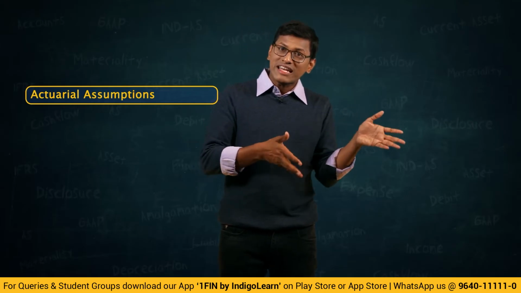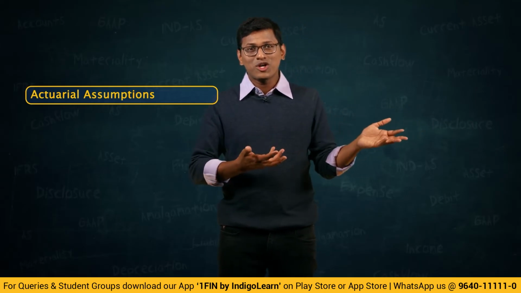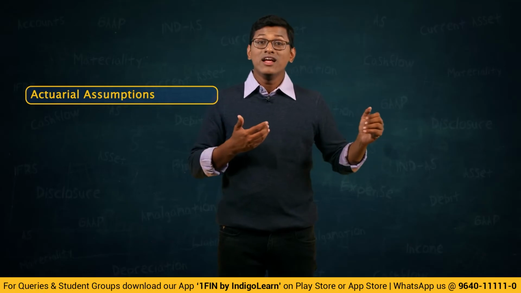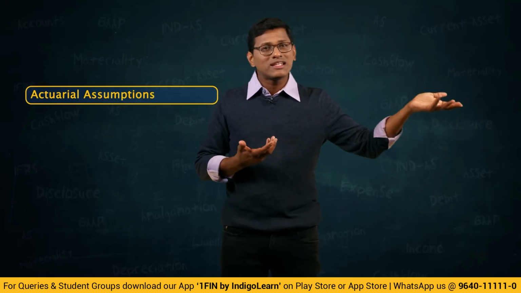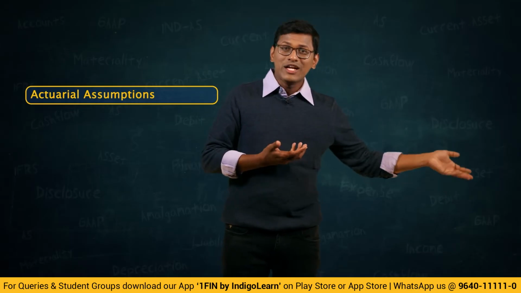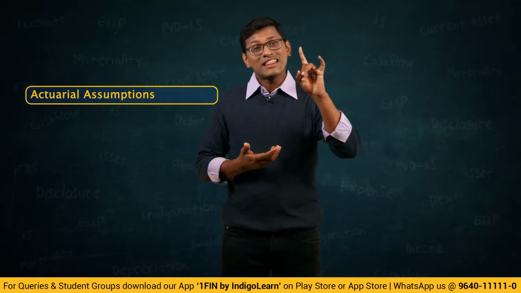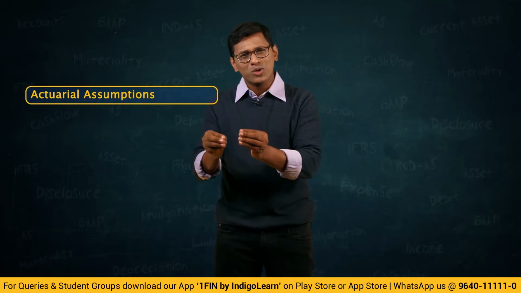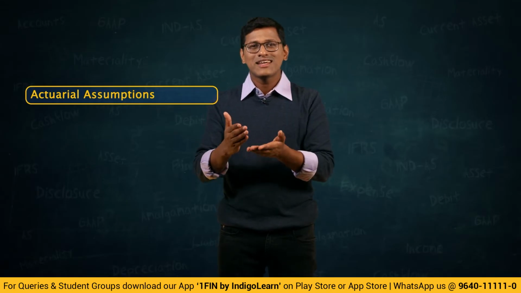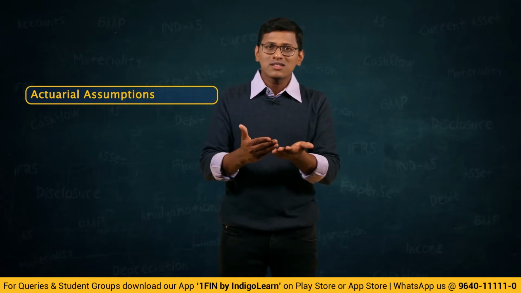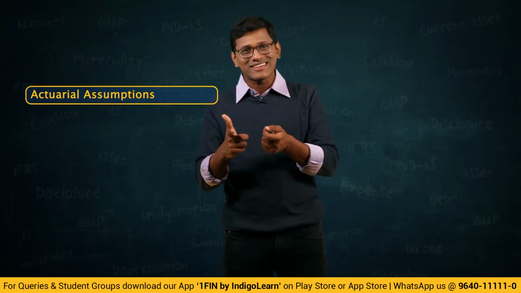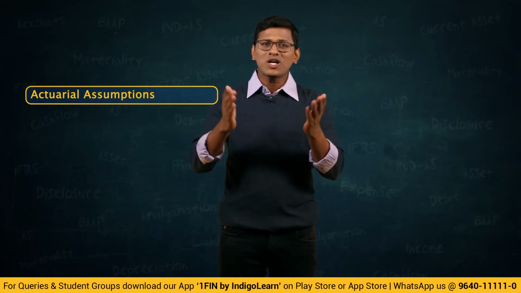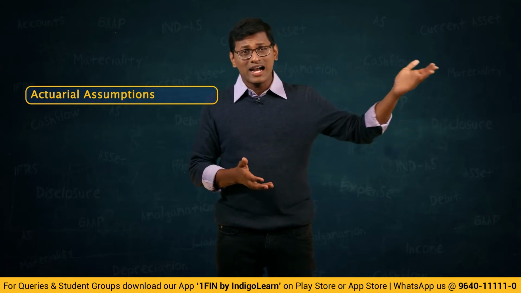Now, this is definitely an example where you need a high degree of estimation, because we are saying that at the end of 10 years, if the employee leaves, we don't even know whether that 10 years is relevant. We might have to pay 100 rupees, but we don't even know whether that 100 rupees is going to be 100 or 120 or 80. So, there is definitely a lot of estimation. Estimation is basically the closest approximation of an account balance at a given point of time, because there is no way to precisely measure it, right? So, using your best available information, you make the estimation. But if this is not precise, it may be different from what you ultimately see.